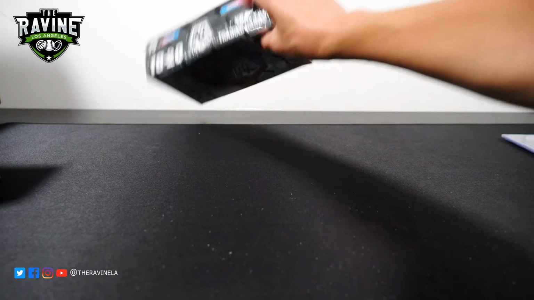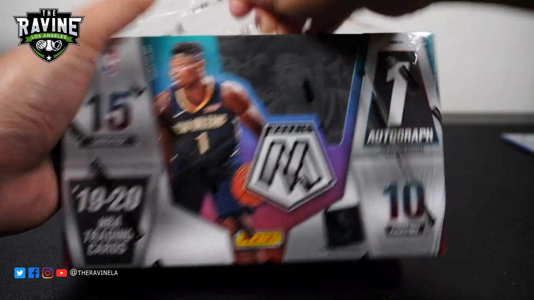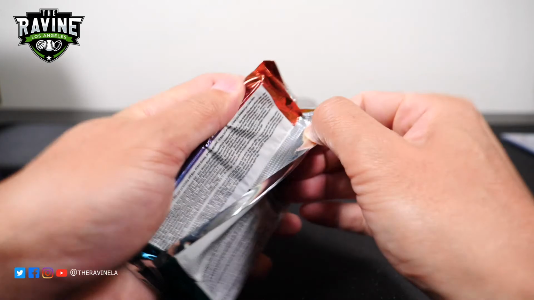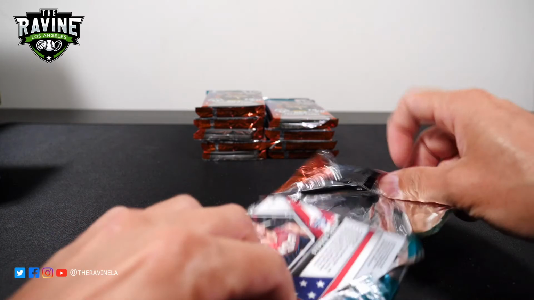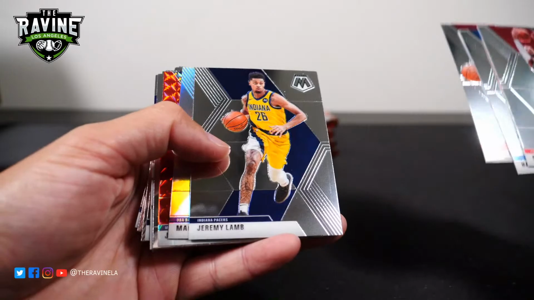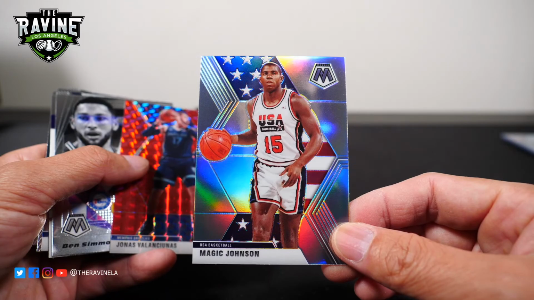Final box 4. Let's do a last box mojo. Let's see what we can get. Again, people who are joining us late, the next 4 boxes of this break are tomorrow up on eBay right now. We don't get anything good here. There's got to be something else in the rest of the case. So we got a Magic Johnson Silver Team USA. Dream Team.